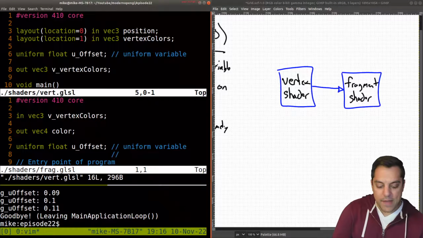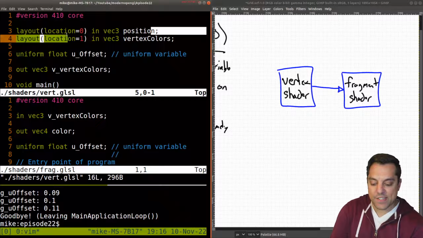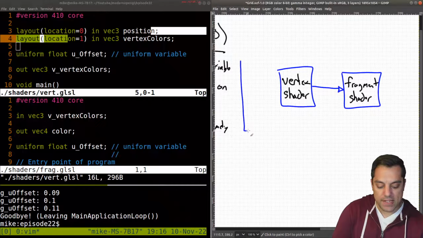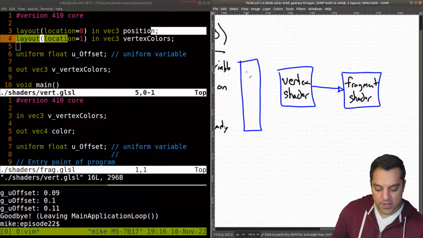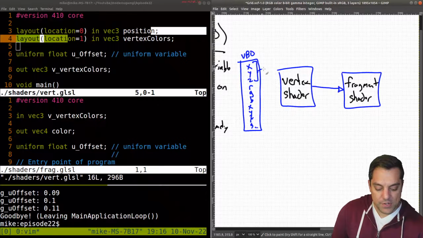I've got the things that are coming into the shader. That's my vertex buffer object, which I'll just draw here, VBO. It's got X, Y, Z, RGB, X, Y, Z, RGB, etc. That's the stuff being passed into our vertex shader.